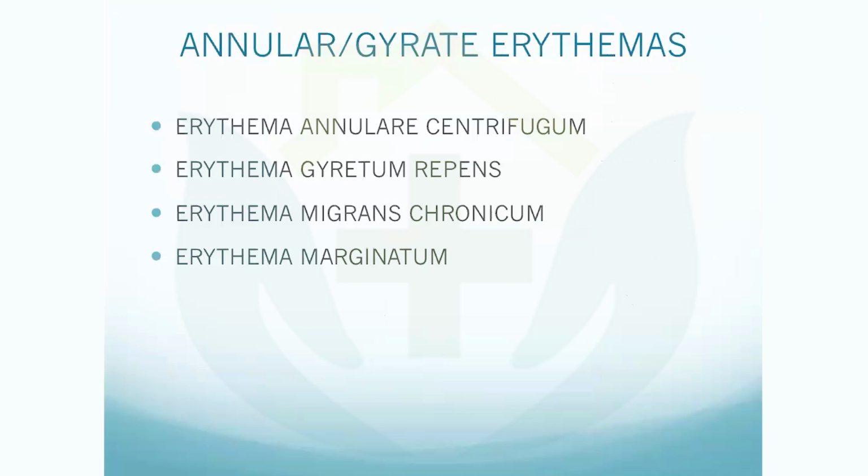Now, annular gyrate erythemas. Gyrate erythemas, also known as figurate erythemas, are a family of related skin conditions that occur chiefly as a reactive process, and they represent a cutaneous manifestation of a larger hypersensitivity process. Or it could be infection or a neoplasm. Usually they present as serpiginous, polycyclic, and arciform erythematous lesions with a tendency to spread.